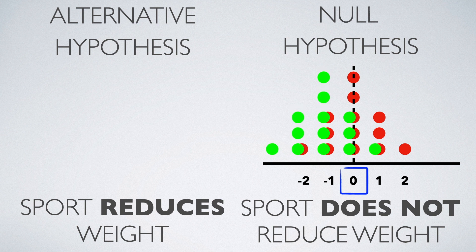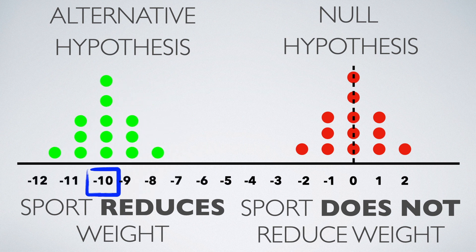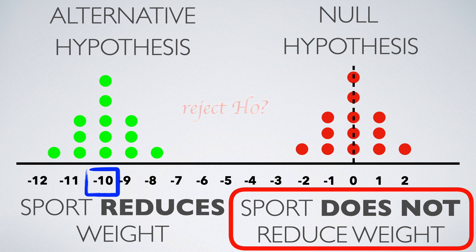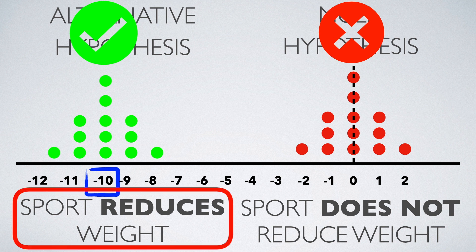Then we'll find another group of people who did exercise for one year and measured their weight before and after that one year of exercise. Imagine we have an average loss in weight of only one kilo. It's not zero change, but it's too close to zero for being taken seriously. It could be just due to the same random variation we have had in the control group. Then imagine we sampled a different group of people where they lost three kilos on average. Here I'm starting to feel uncomfortable to think that the change is close to zero and I start to think whether I should reject the null hypothesis. Finally, the last group of people who exercise for one year lost 10 kilos on average. Now it's so far away from zero that the null hypothesis that there is no change in weight seems ridiculous. Therefore, we'll reject it in favor of the alternative hypothesis, which claims that sport does actually reduce weight.